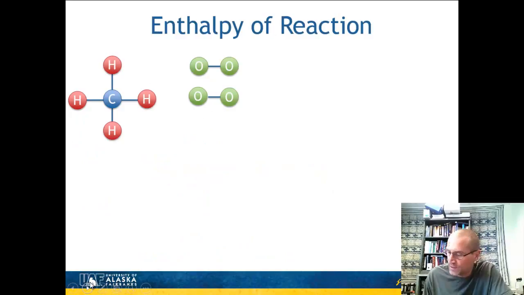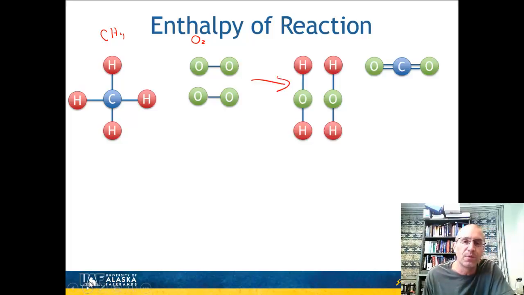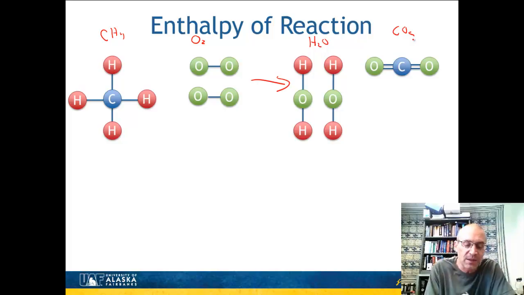So let's talk about what the enthalpy of reaction is. The enthalpy of reaction is associated with the breaking and formation of bonds. This diagram shows the reaction of a methane molecule, CH4, reacting with 2 O2 molecules. I've shown it with bonds, because I want to form a complete combustion process, which is going to give me 2 H2Os, which I've shown here, and a CO2. Now notice the elements balance. I've got 4 green dots, 4 red dots, and 1 blue dot. However, the bonds are in different locations.